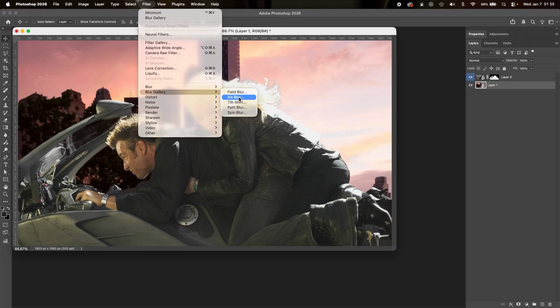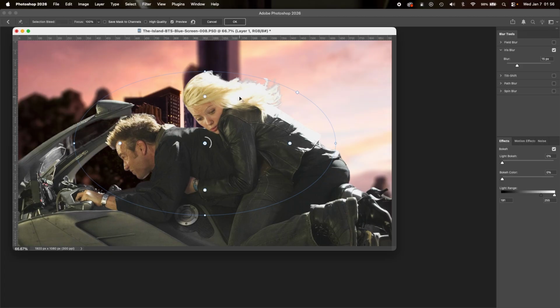And so I'll show you how this is a good way to go. If I click right there, it's going to open up almost like a little program within a program. The iris blur is actually really cool because it gives a simulation of depth of field. The type of blur we get here is much more accurate to what a camera blur would do, much better than, say, a Gaussian blur. And here's how this works.